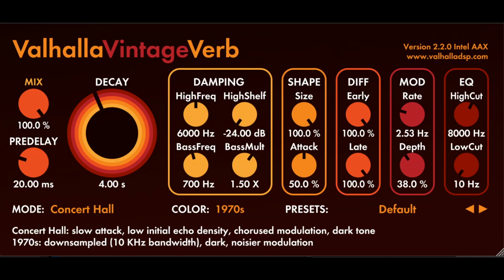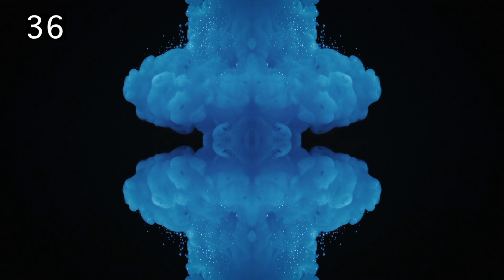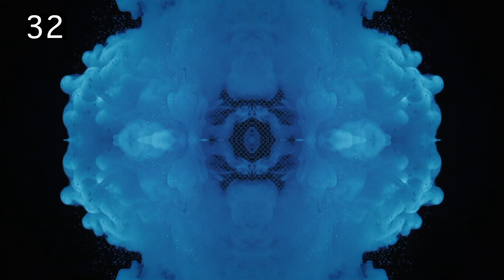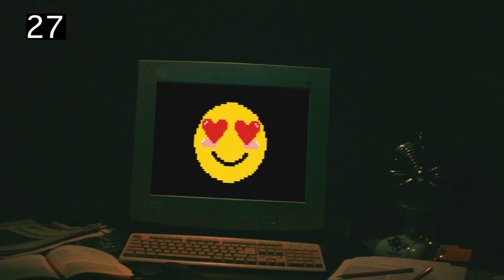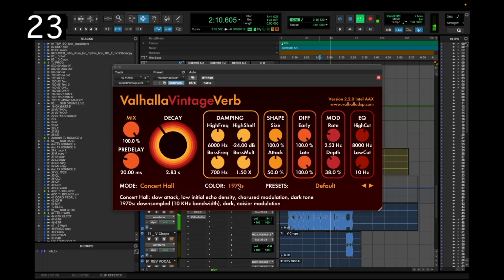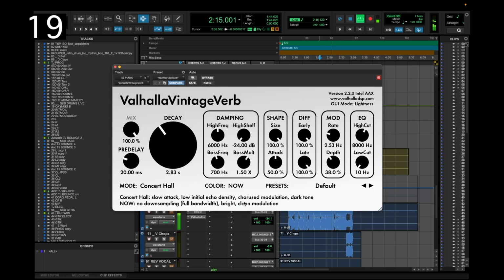My first reverb on the list, my main reverb, and no surprise to anybody, but the Valhallas. They sound great, they're inexpensive, so you can easily recommend them to people who are starting out, and they're so versatile. There's so much you can do with them. Since I started using the Valhalla Vintage and Room 10 years ago, I haven't used another one since then as my main reverb. And I really like that they've added different eras in there. You have 70s, 80s, and now, giving you even more options when working with it.